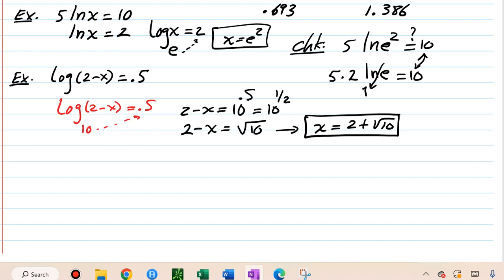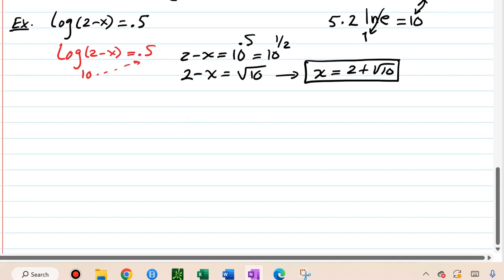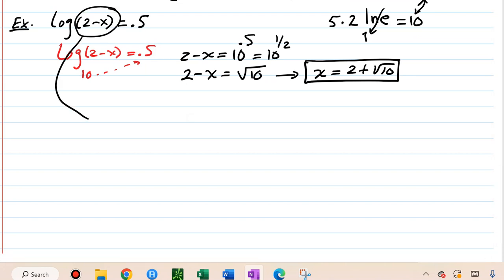Okay, so there is a solution. Now, I need to check to see if I'm in the domain of the logarithm. So here's my cursory check. This is my argument, right? The argument of the log is 2 minus x. I'm going to plug in the value for x, 2 plus root 10. So it's 2 minus, and then x is 2 plus root 10, correct? Let me make sure I got this right first of all. Oh, that will be minus. I'm sure many of you caught that one. I just did myself. So this is going to be negative root 10.